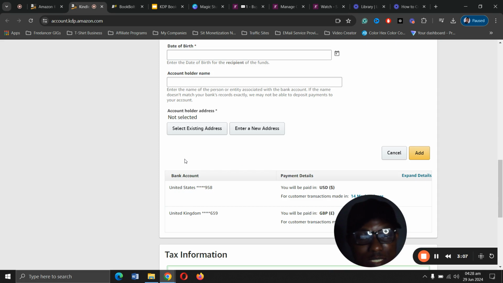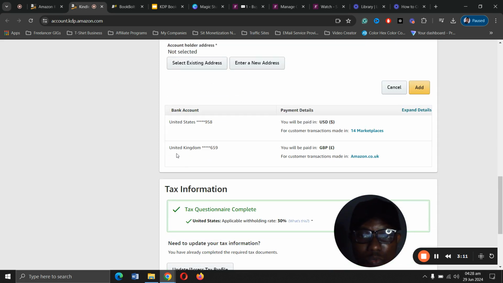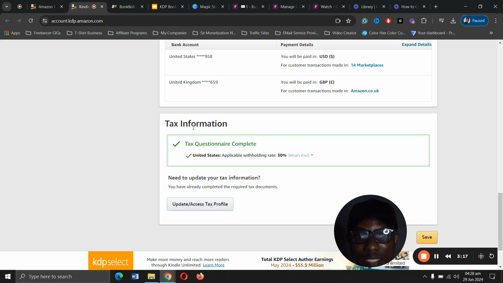Once you've added it, it will be updated in your account, and every month, once you have accumulated your earnings, Amazon will send payment to that account. Now, the tax information: normally, if you are from the United States, the applicable withholding rate will be much less than if you're outside of the United States, where it is about 30%.